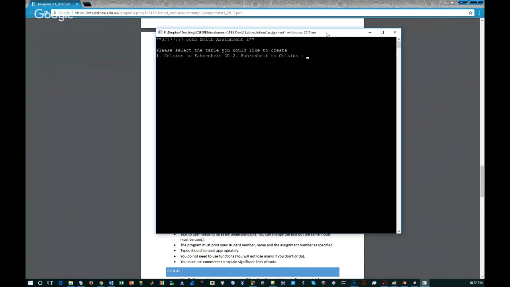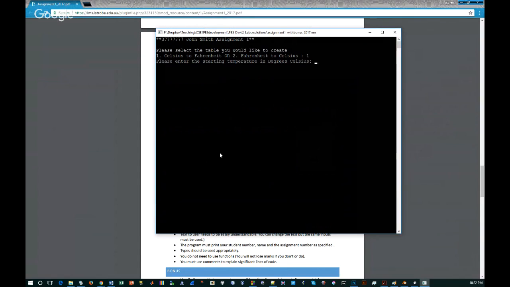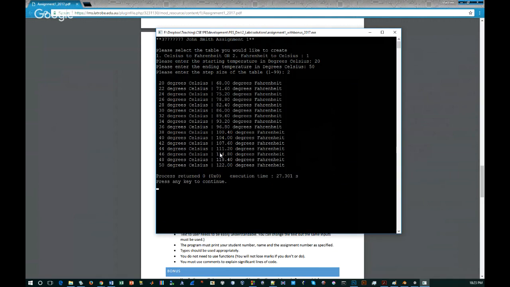This is my implementation. You can't see the code, but let's say starting temperature 20, ending temperature 50, and the step size is 2. So print out the table, and it's done.